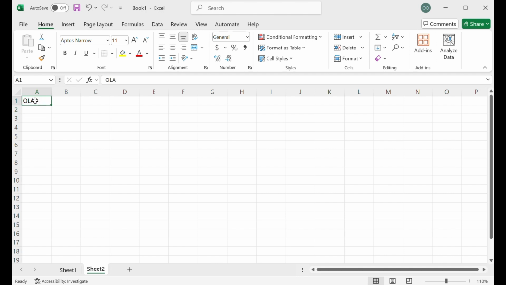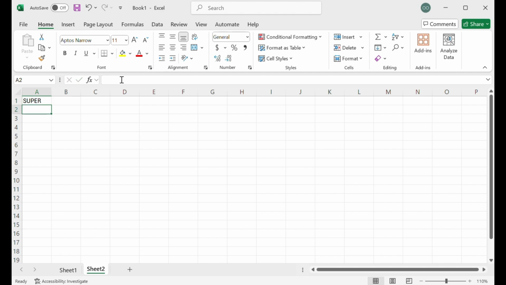Your name shows up in the cell and also in the formula bar on top. This is the formula bar. This formula bar is like your behind-the-scenes editor. Click there and change your name to something like Super. Hit enter. Very easy edit.